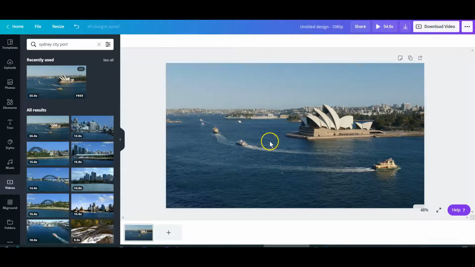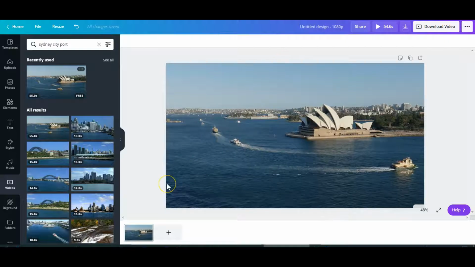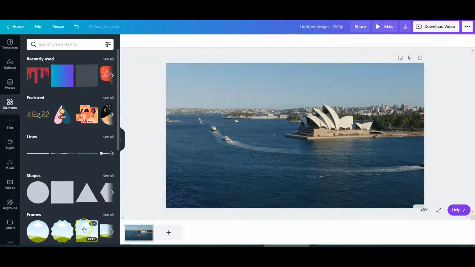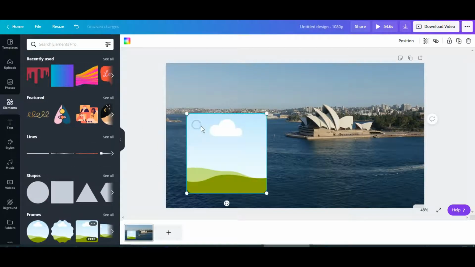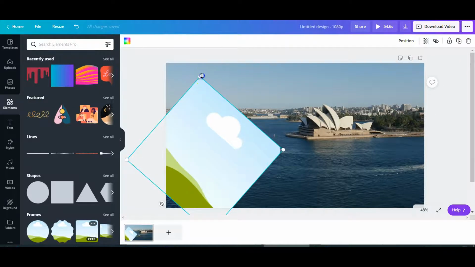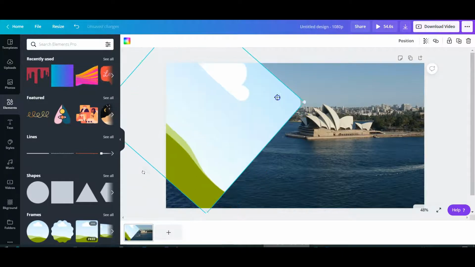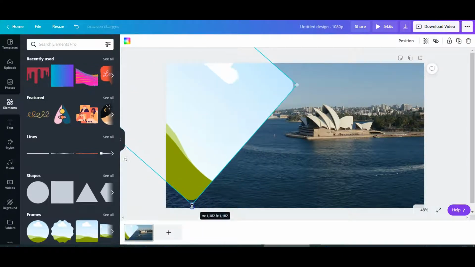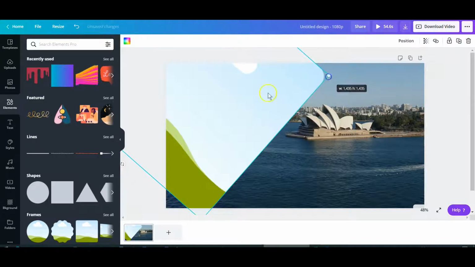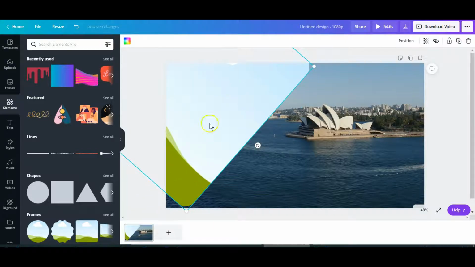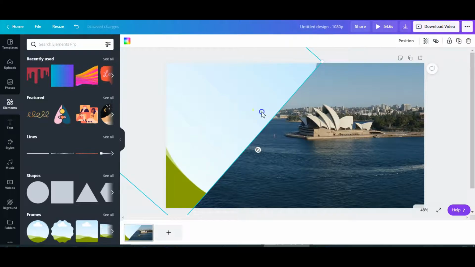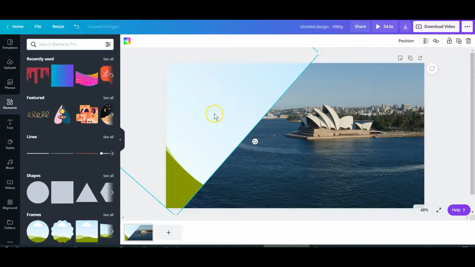So now that we have our first video, what we want to do is maybe showcase another video such as diving. And we're going to go over to elements over here. We're going to grab this element, spin it around. Let's make it nice and big. There we go. So we're going to throw our other video up here in this corner.